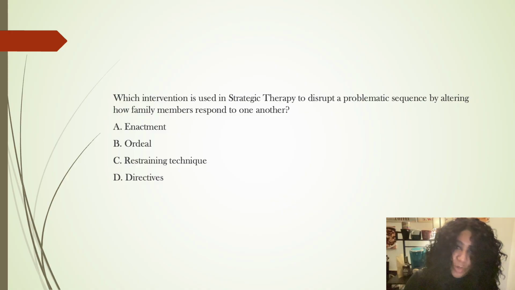If you know that that's what an ordeal is, you get rid of it. You know that a restraining technique is ultimately telling that family, that client, that couple, whoever the case may be, slow down, don't change right now. Why don't you just, you want to give up snacks all in all. Now, why don't you just kind of reduce how many of them hot Funyuns that you've been eating? Talking about myself here, right? But if you know what that means, you know that all three of those have nothing to do with what this question is asking, leaving D to be the best one.